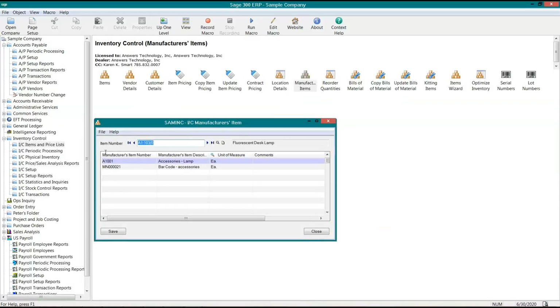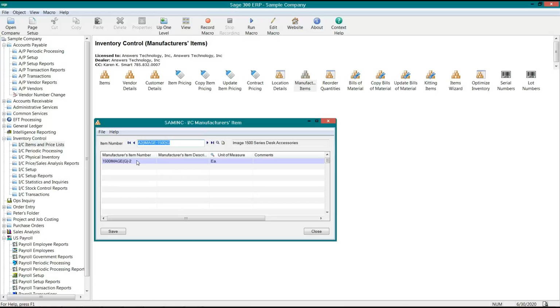Maybe you have this item number like this, and then you've got a manufacturer's item number, and maybe it's the 1500 image G, because that's what they call it. That's what your manufacturer's item number is. But this is your item number and what you call it, because we never want to give away what another vendor calls their product, right?